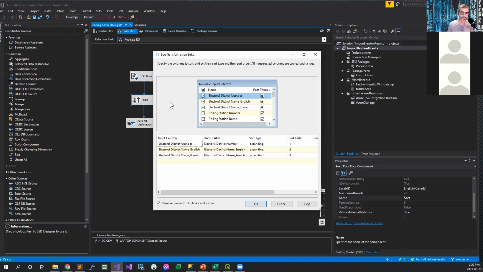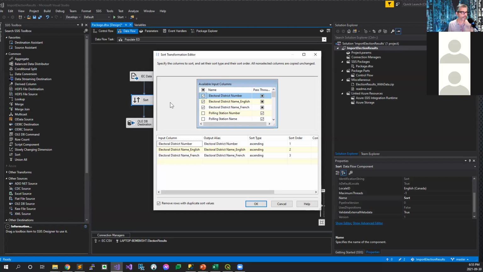That's pretty important. If you were going to use this tool on a database that may or may not already contain data for that particular election year, we would have to do some other things. But for the sake of simplicity, we're assuming we're always operating on an empty database. Okay, we are looking right now at the sort transformation.